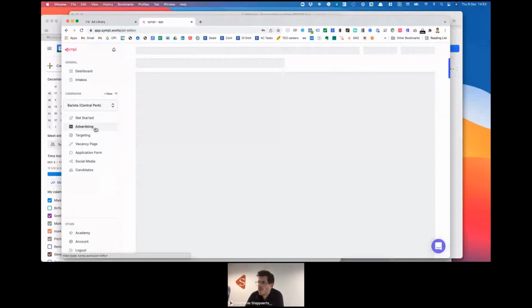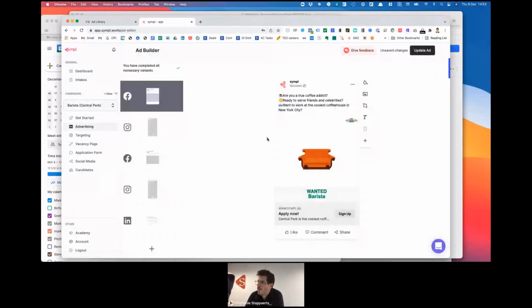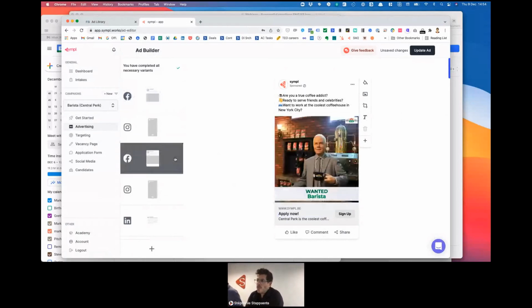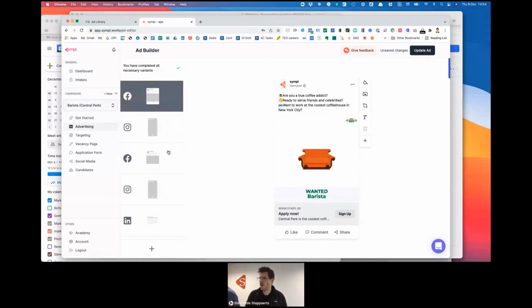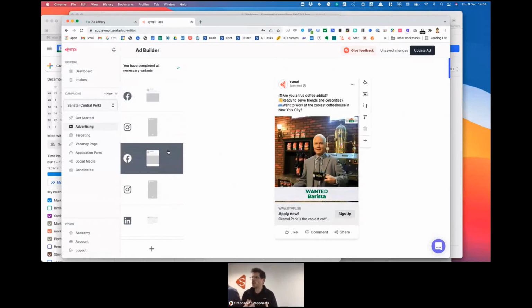It will help you set up your advertising. So you can change pictures, you can change text, you can change the color of the banner, you can add your logo. So you don't need Photoshop skills, you don't need any other skills. You can do everything within our software, and you can also, for instance, add a second visual, which our software will automatically A/B test against the first and start drawing conclusions from that.